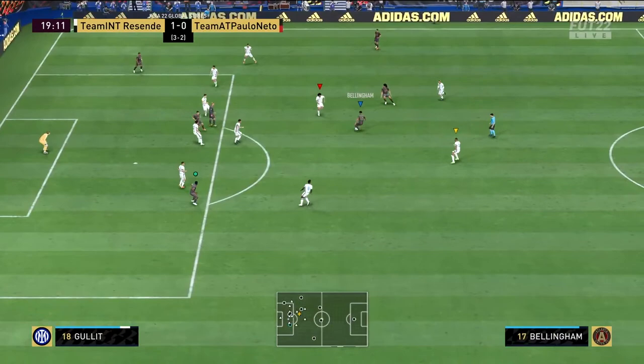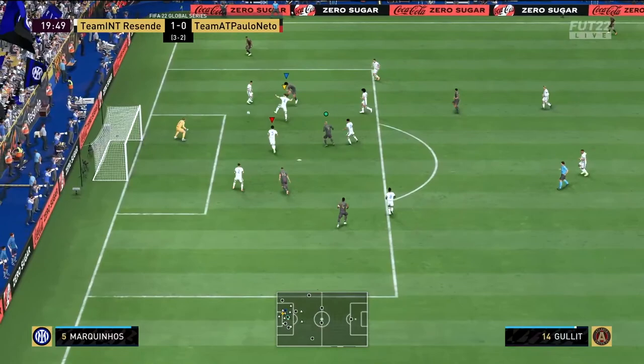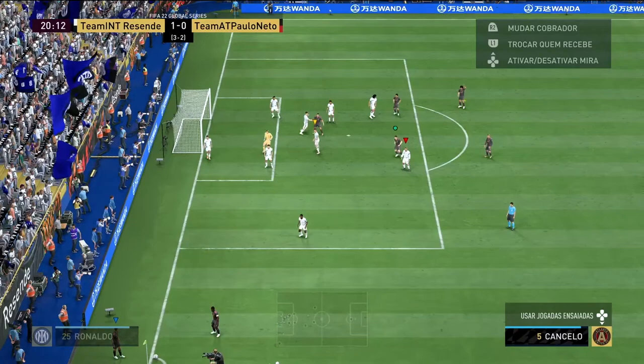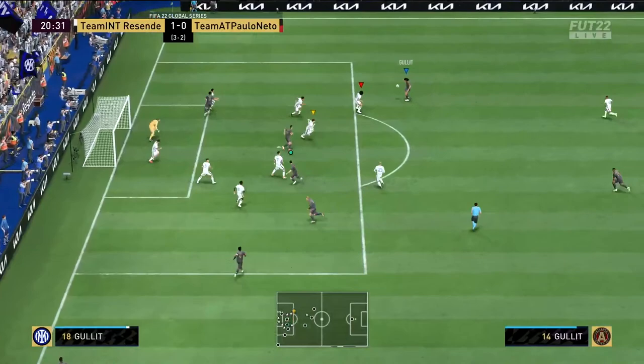Bellingham, La Croqueta, finds R9, Hullet might go on his own, he will! Great save, Van der Sar, corner. Coming from Team Paolo Netto. Mercer, he's around the edge of the box for Hullet. He's waiting, Hullet chest it down. Back to goal, it is Paolo Netto.